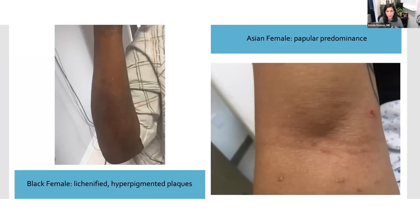Atopic dermatitis can look different on different skin tones and in patients from different racial groups. Shown here are two women with atopic dermatitis. On the left, a Black woman shows lichenified, rough-textured plaques that are hyperpigmented. Hyperpigmentation occurs because as part of the normal inflammatory process, more melanin is made and distributed in the area of the rash, and is more likely to occur in people with dark skin who have more melanin to begin with. Don't just look for erythema when considering inflammation — the absence of erythema should not reassure you. It does not rule out any potentially serious pathology.